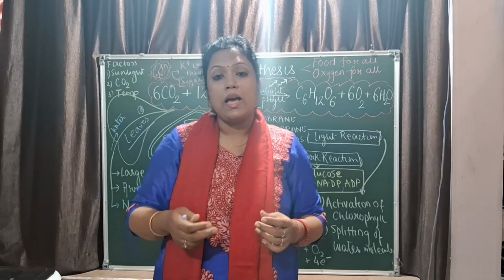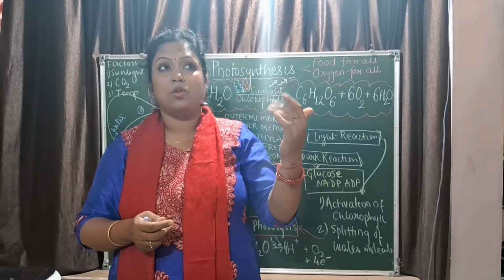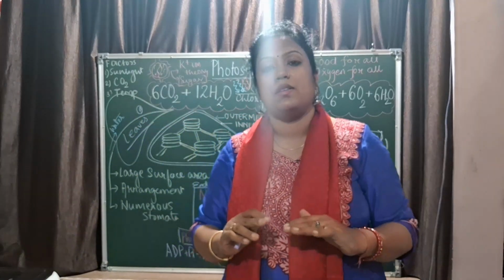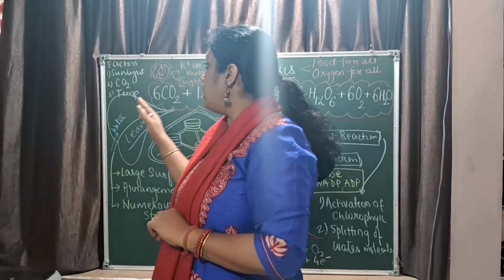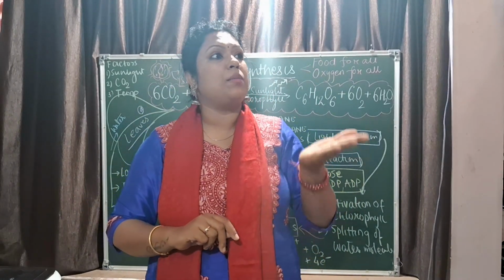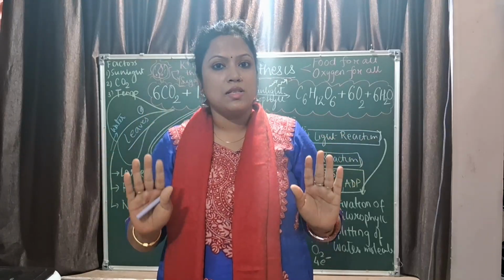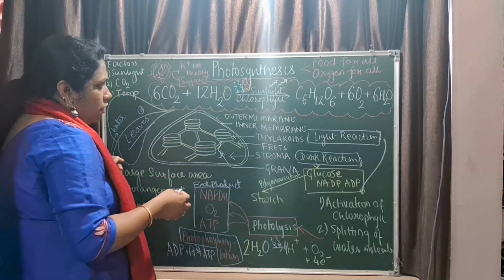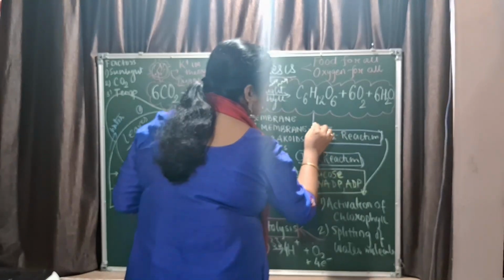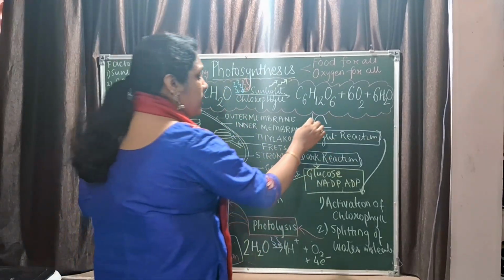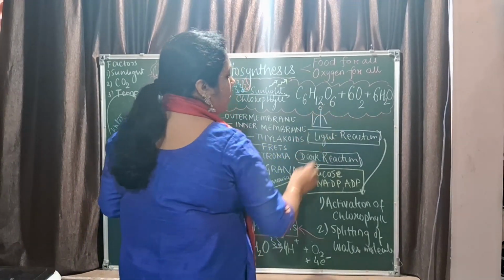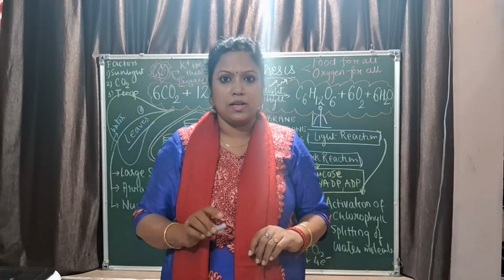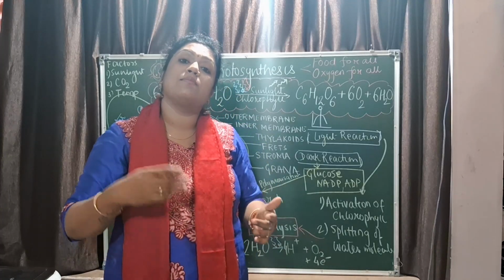Now, what are the factors which affect the process of photosynthesis? The first factor is sunlight. As the intensity of sunlight increases, photosynthesis also increases up till a certain level. After that, it becomes constant. Then you have carbon dioxide concentration. Increase in carbon dioxide, increase in photosynthesis up till a certain level. Increase in temperature. Now, for temperature, you have a different graph. The graph is bell shaped. That is, there is an optimum temperature where the photosynthesis is maximum. Optimum temperature for photosynthesis is 35 to 40 degrees centigrade, where the photosynthesis rate is maximum.